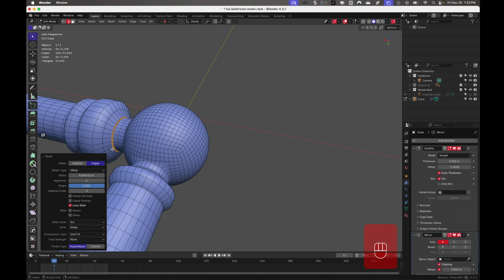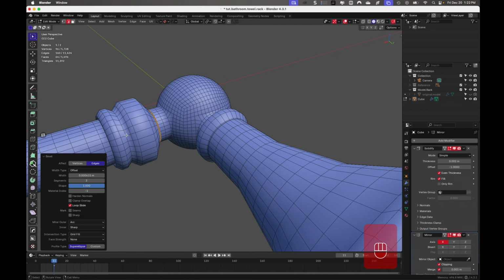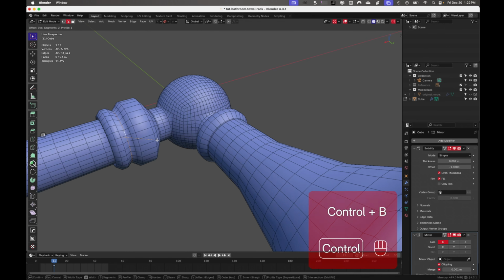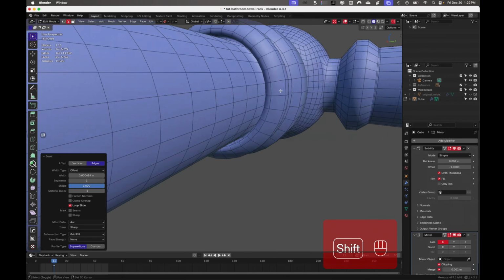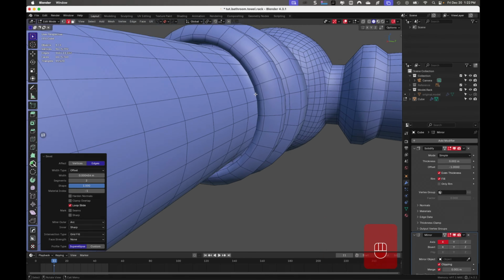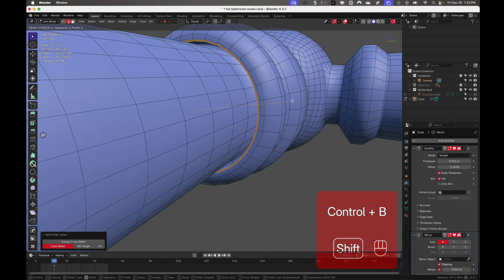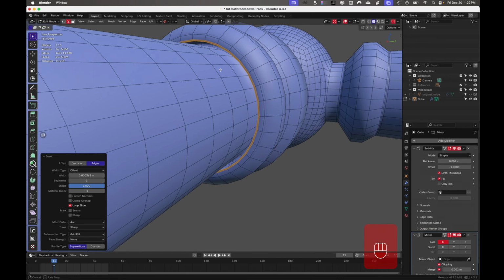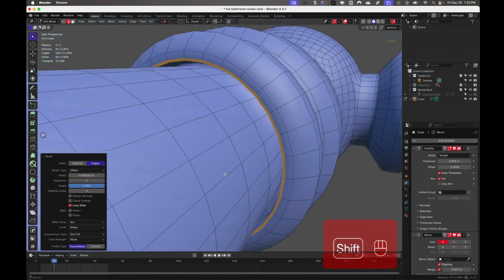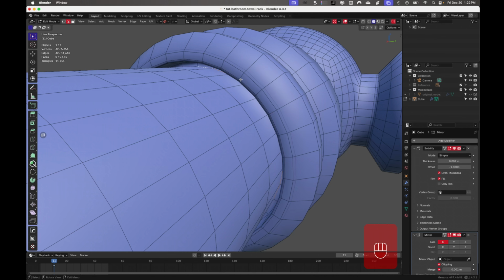You can almost see it taking effect when I'm doing this here. See how it pops into place there? Zoom in here because this is where we brought the geometry in a little bit. And you guys can barely see it, but I'm going to grab these edges up in here like so.